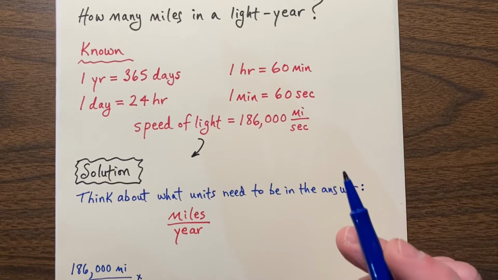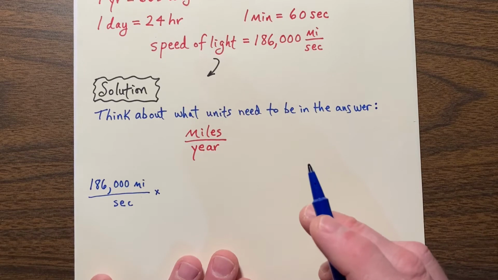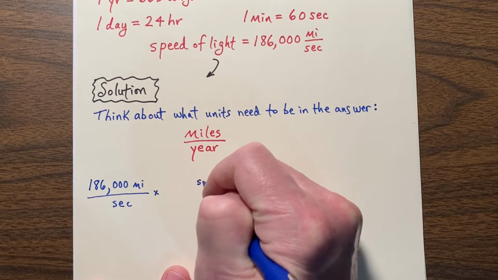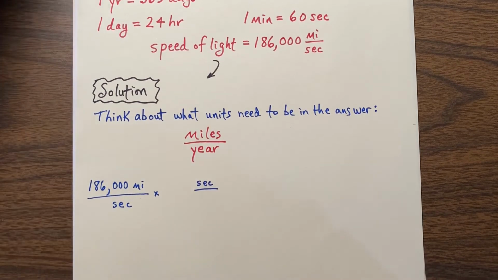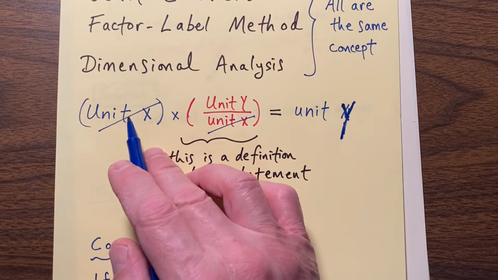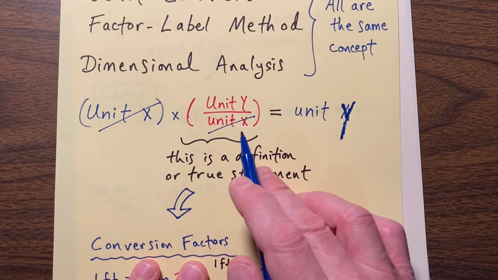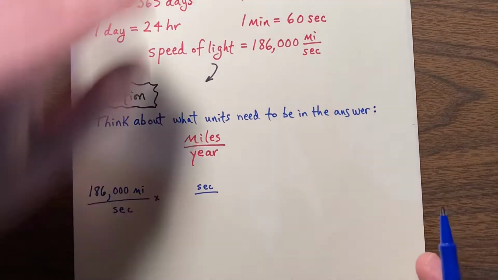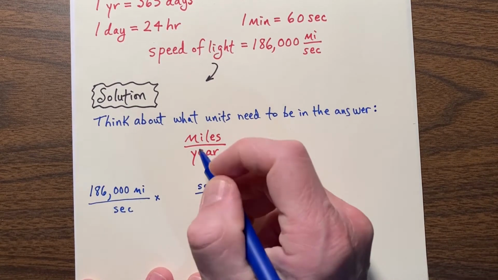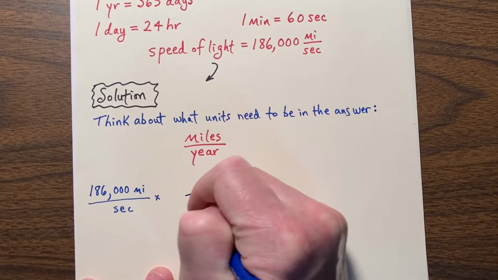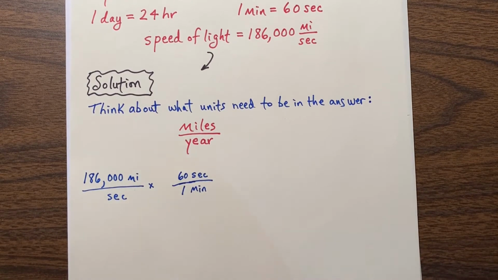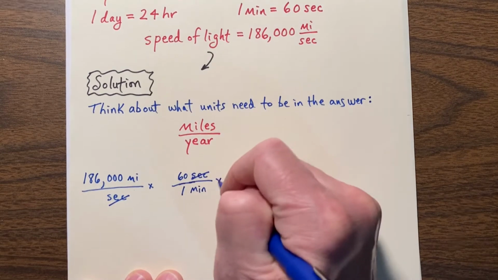Well, I don't think any of us really know how many seconds there are in a year, but I certainly know that in 1 minute there are 60 seconds. So the unit I'm trying to cancel, I told you in most cases is on the bottom in the conversion factor, because we're converting unit X to unit Y. But it's not always that way. It has to be on the opposite side. So seconds are here, minutes are here, and just write a true statement. 60 seconds is equal to 1 minute. So there my seconds unit cancel, and then just keep going.